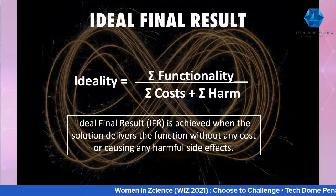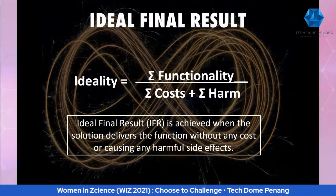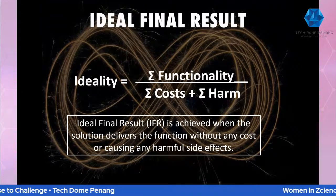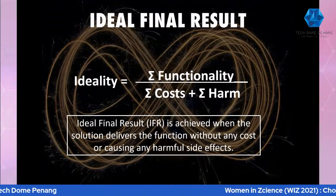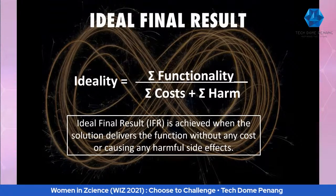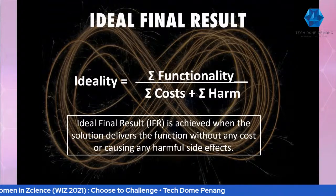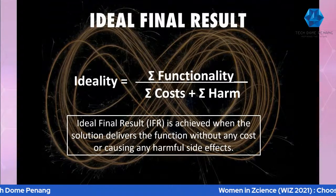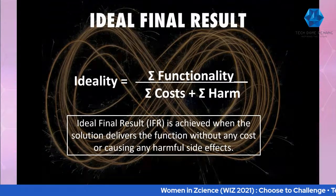These are examples. And oftentimes it's impossible to reach zero cost and zero harm, but we set that as the target. Why? It's so that we will force ourselves to think of radical new solutions. If we just put a target of saying, okay, I want to reduce cost by 10%, we will always rely on the same solution. We won't think out of the box. We won't challenge ourselves. So we come up with a statement of saying, okay, let's achieve zero cost and zero harm. And that forces us to think of radical solutions.